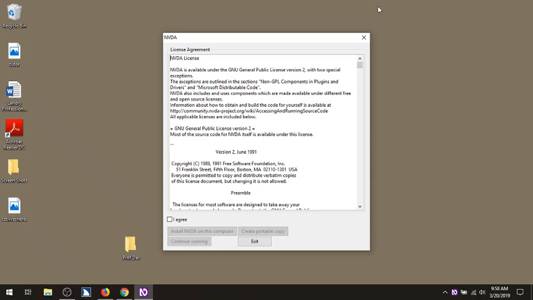NVDA license. Okay, so I started downloading NVDA because I wanted to do some testing with NVDA as well as JAWS, and I just kind of wanted to show the process of installing NVDA. When the installer downloaded, it came up with a fanfare of synth music just to indicate that something was happening, which is a good thing for a non-sighted user to be able to hear. And then it automatically started talking before it even really installed the software.